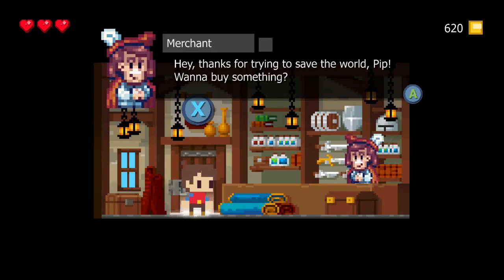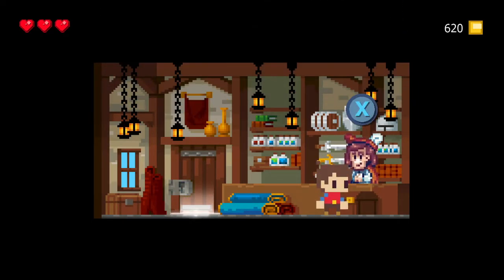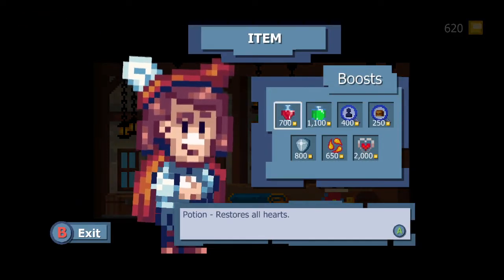Thanks for trying to save the world, Pip. Want to buy some? Hell yeah, I do. And I got loads of things for sale. What you got? Squeeze got a potion.